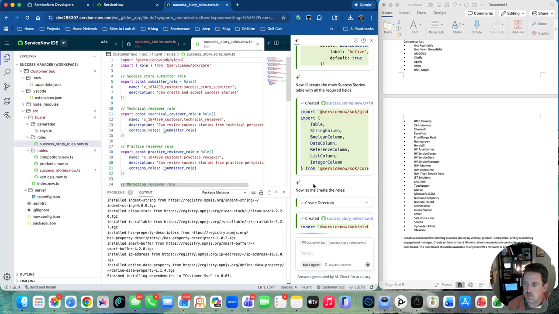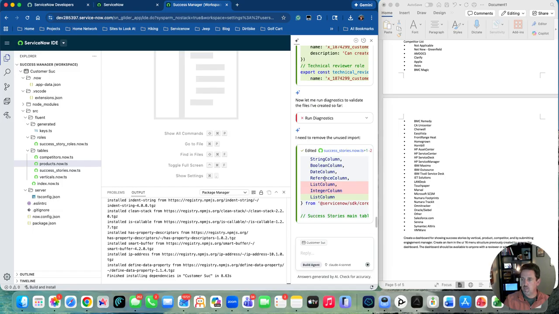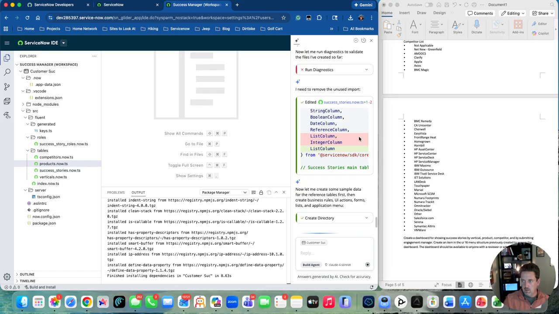Kind of interesting to see this thing as it's developing code, just seeing the code popping up and how it's structuring it all. It's very different, or I guess I wouldn't say different. It's creating it the way a normal person would create it, but it's just interesting to see an AI creating it. And then it's running diagnostics and testing, and it actually found some errors, so now it's removing those. Interesting.